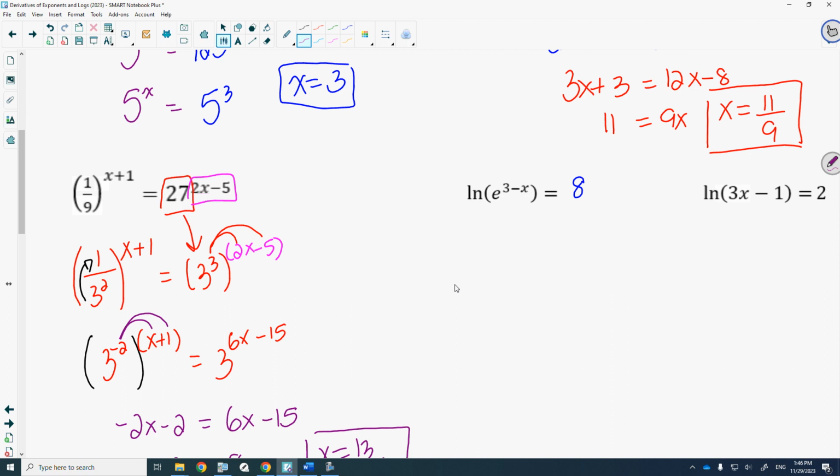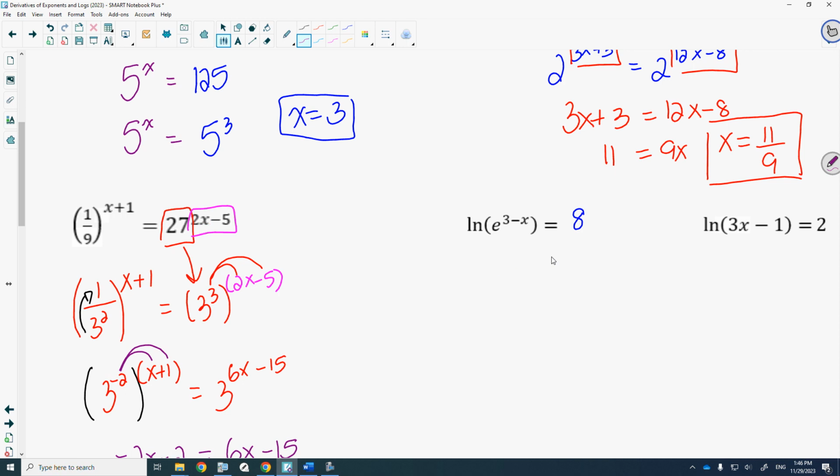Natural log of e to this power is equal to 8. So first thing before we solve this one, let's actually above it write this one. Natural log of e squared. Remember yesterday we did the power law? And we could take this 2 and I could move it and become the coefficient of the natural log. So 2 times the natural log of e. And what did we say the natural log of e is? 1. So this is 2 times 1.